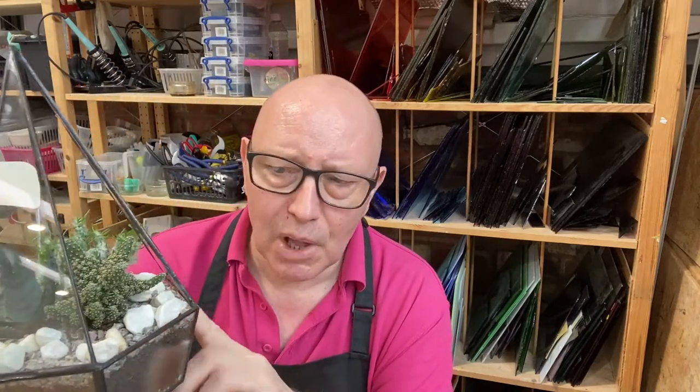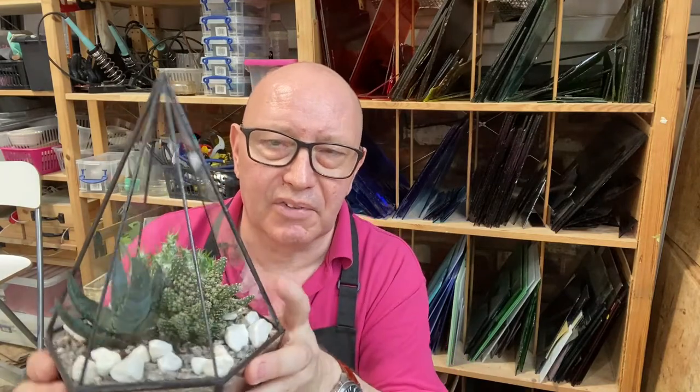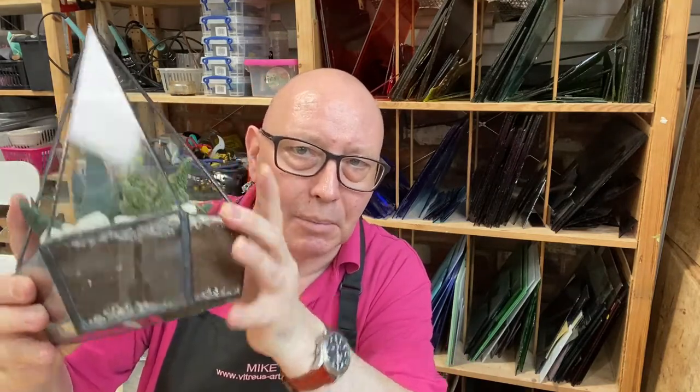You'll make your own terrarium. We provide all the materials, all the tools. It's suitable for beginners — so if you've never done stained glass before, you've never done the copper foiling method before, this is a good project. It's quite tricky, I won't deny, but it's very satisfying to make. Really simple things to make actually aren't as enjoyable as the trickier projects like this. There are six pieces of glass around the bottom and then three triangular sides, and the whole thing is held together by a hexagonal base.